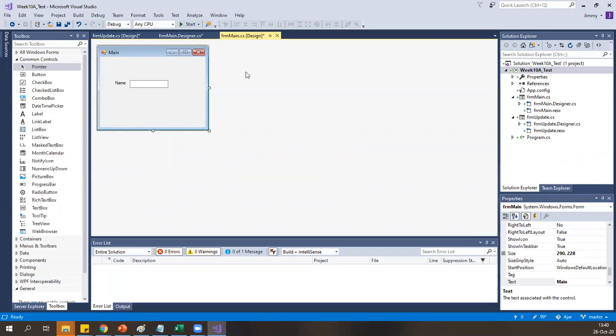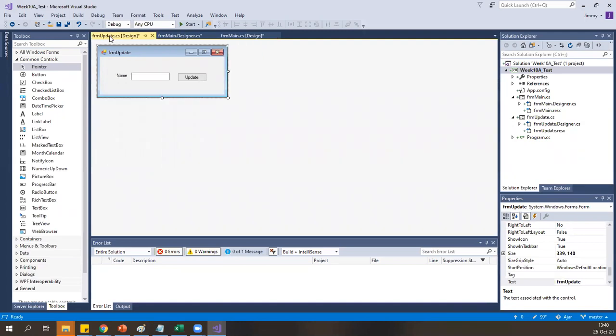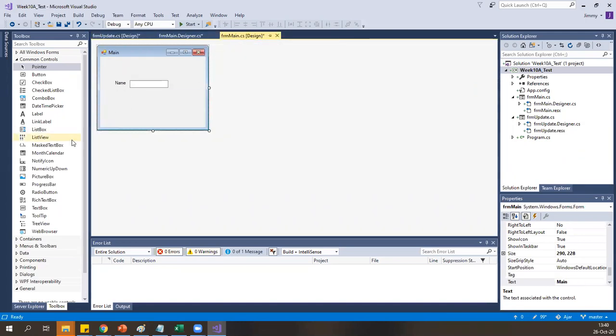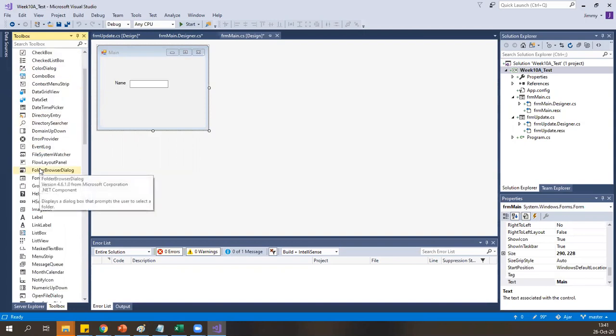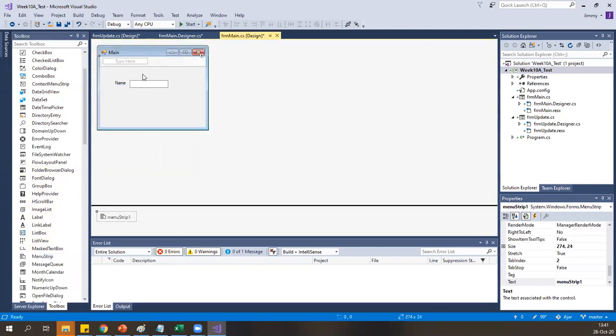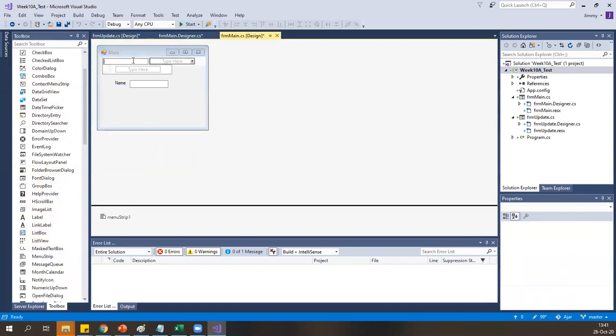So first of all, I want to create a menu, so that when I click on the menu, I can open this form. How to get the menu? Go to the all Windows forms, menu strip. It's easy.